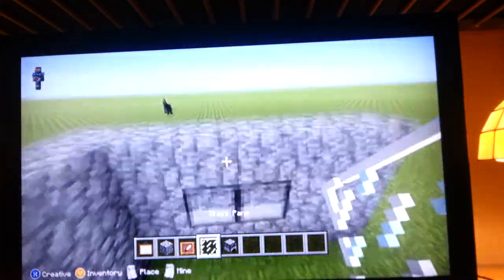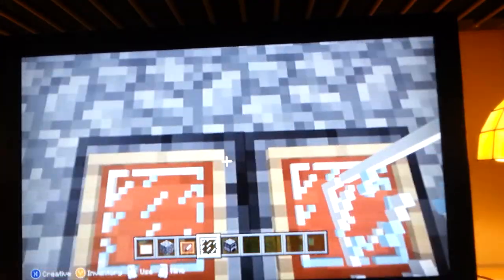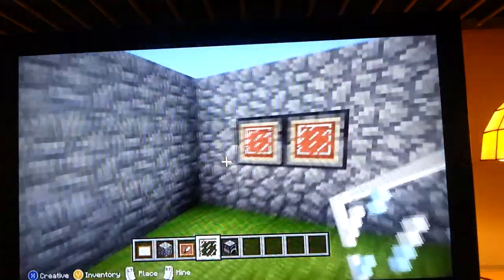Maybe. And then you just want to place an item frame. Oh. And a glass pane. And then you can just go into them also and cook food. Microwave.